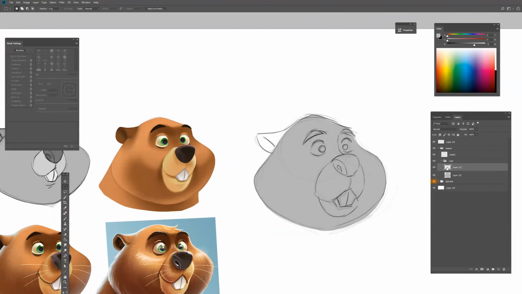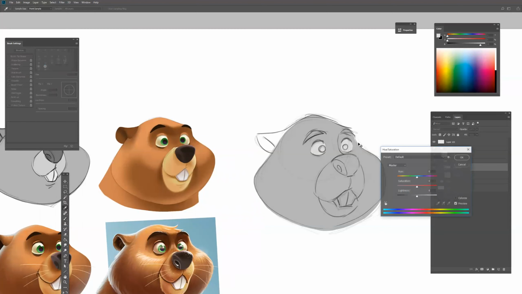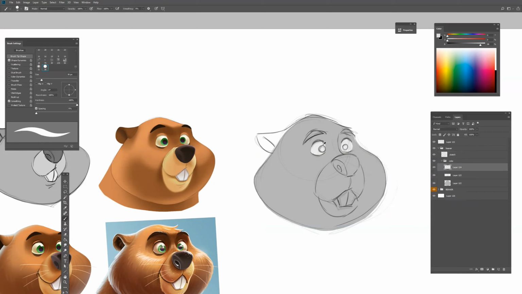And then I make a new layer. I put the brush, put transfer on, so it's a hard brush. For some reason, I can't make my brushes bigger. Yeah, now it works. With the brackets, I make my brush smaller or bigger. So here, drawing these eyes. And I think they're a bit too dark, so I press Ctrl U and I make them a bit lighter, like this.